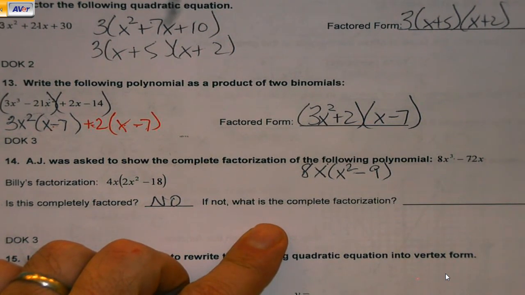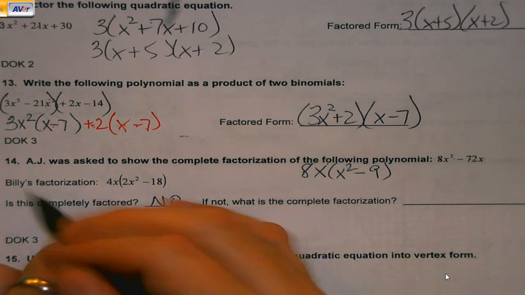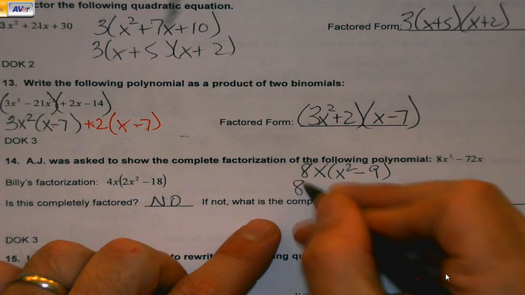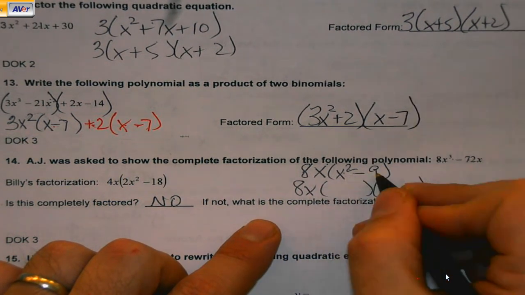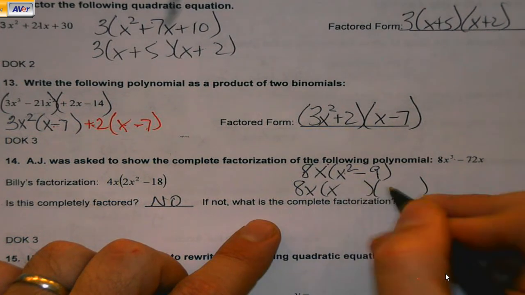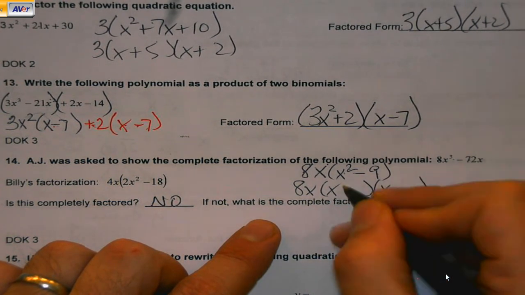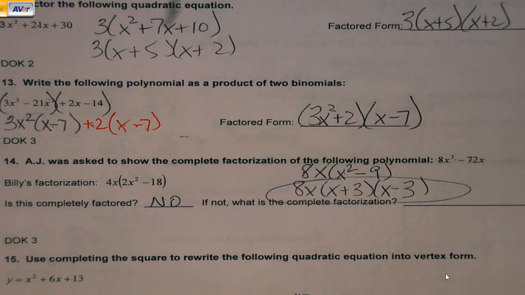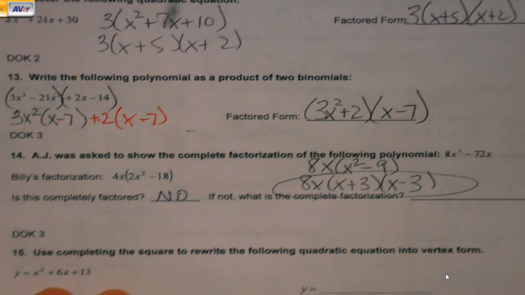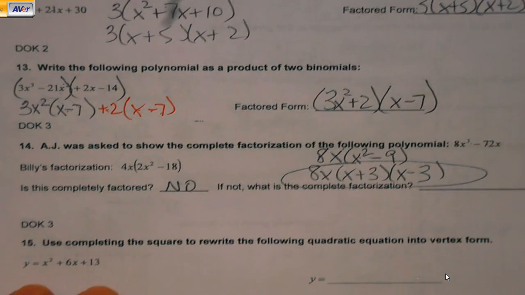What? Billy didn't go any further? Well, I don't care. Billy doesn't even know if his name's Billy or AJ at this point, so we can't really trust him. So here, difference of squares. And you got to know, I'm going to do something crazy like that. Completely factor it. Even if you go brain dead, at least get to this part. Get some kind of credit.